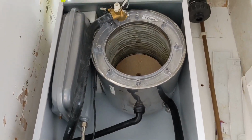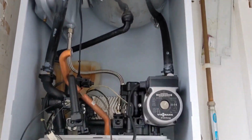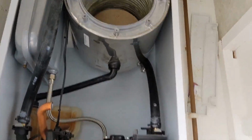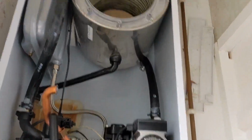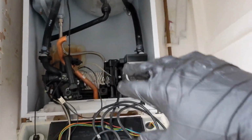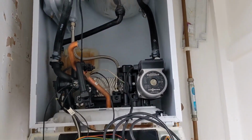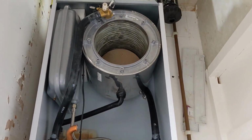Right, flow and return hoses are back on. System is pressurized and we have no leaks. So I've just filled it up before I put in the combustion chamber, so just got to make sure there's no leaks, having a bit of tidy up. Make sure that sits at 1.5 bar, and then we'll put the combustion chamber back on and do our 26.9 checks. Alright guys, that Viessmann job is done.